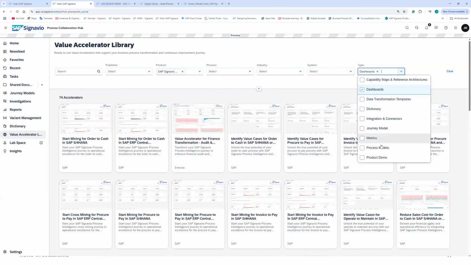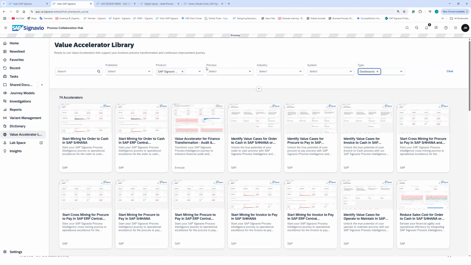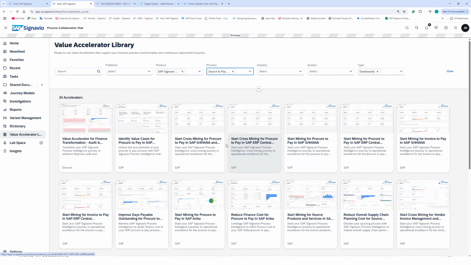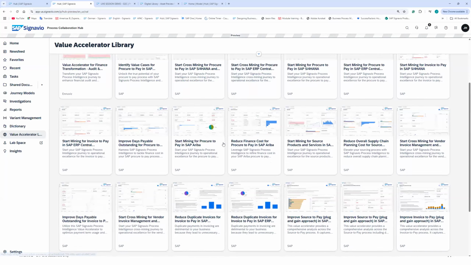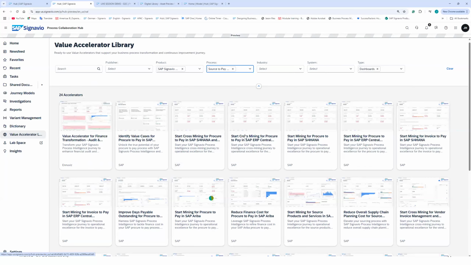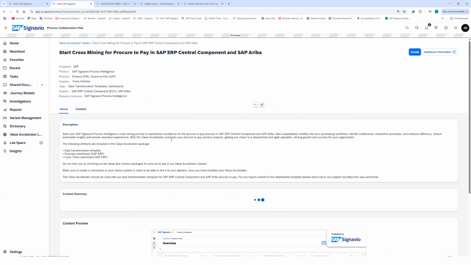I don't know if you have process models. It doesn't look like we have those. But let's say source to pay, or procure to pay. These are the ones you have to choose from.